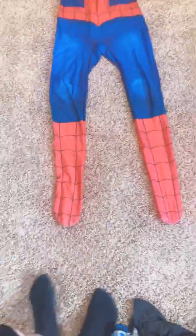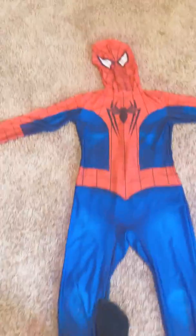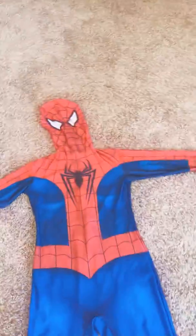So the moment you've been waiting for, here is the costume. I just laid it down on the floor so you could see it. Okay, let's talk about some of the things I like and do not like about this suit.